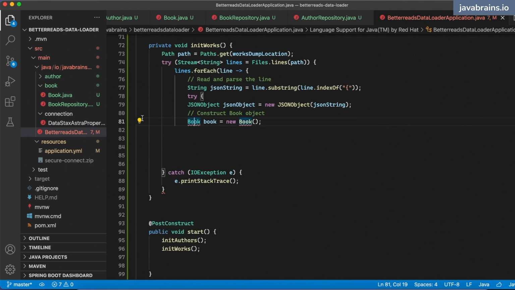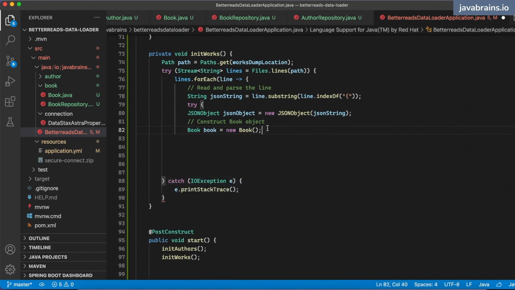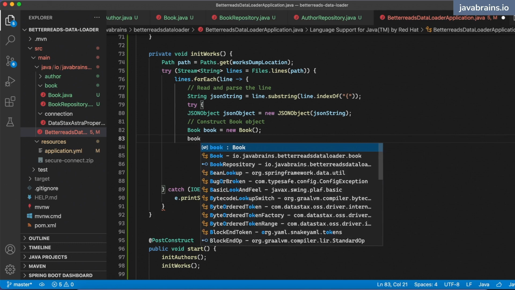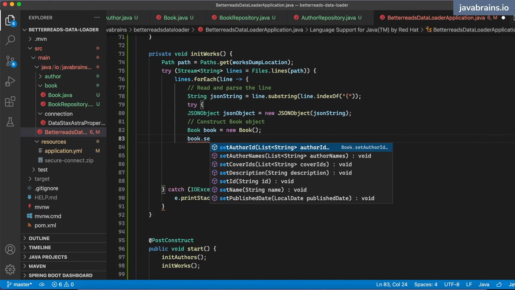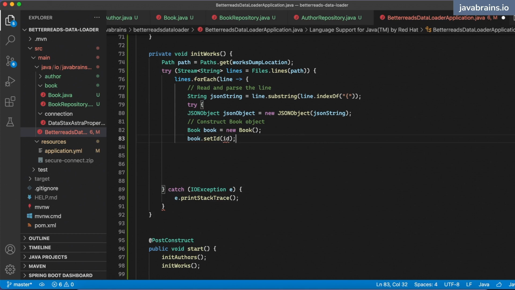All right, first import book, and then set the properties on it. So what are the properties we have? Book dot set, we're going to set the ID.